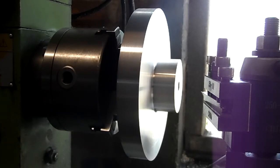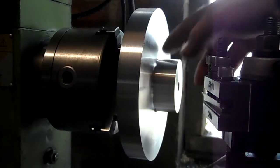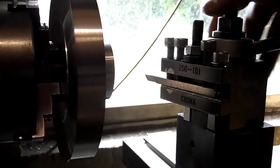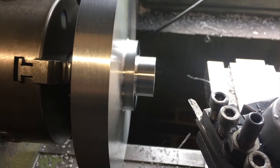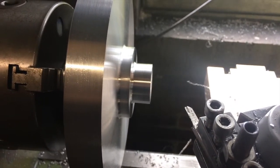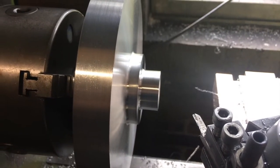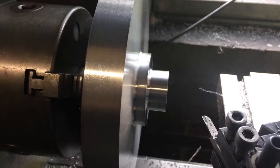That's the first bit of turning done. I've taken it down to 62mm and 26.8mm in with a radius in the corner — a fairly tight corner so that won't start any cracks. Just used a little radius tool made of high speed steel. That's the smaller most turned down; it's for an inch and three-eighth bearing. I put a radius on the inside corner just to relieve any stress there.